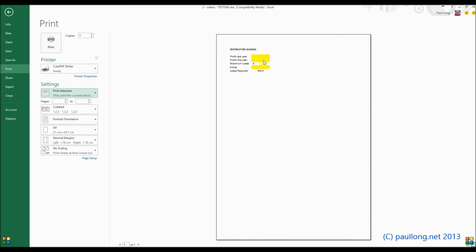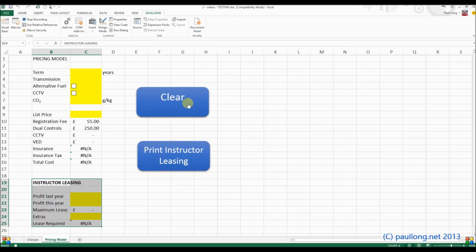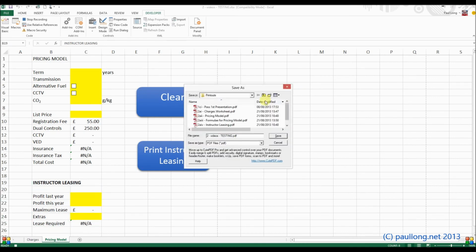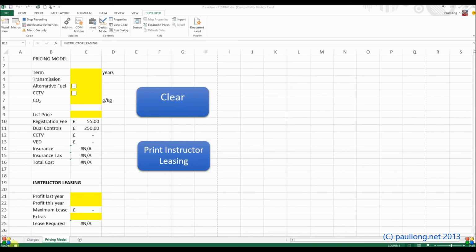Of course, I haven't got any data in there because I've just recently deleted it. And then we select the print option. Now I'm not going to print to the printer. Mine's printing to what's called a PDF file, which is the files that are read by Adobe Reader. So I'm just going to cancel because I don't need to finish printing it, and that's a different piece of software now anyway. So we'll click on stop. Try again, click on stop. There we go, that's now stopped the recording.